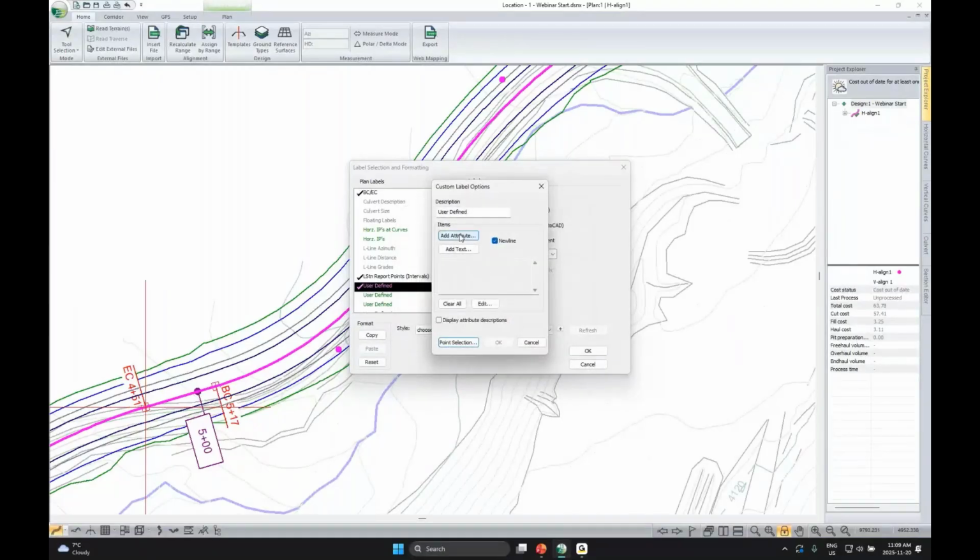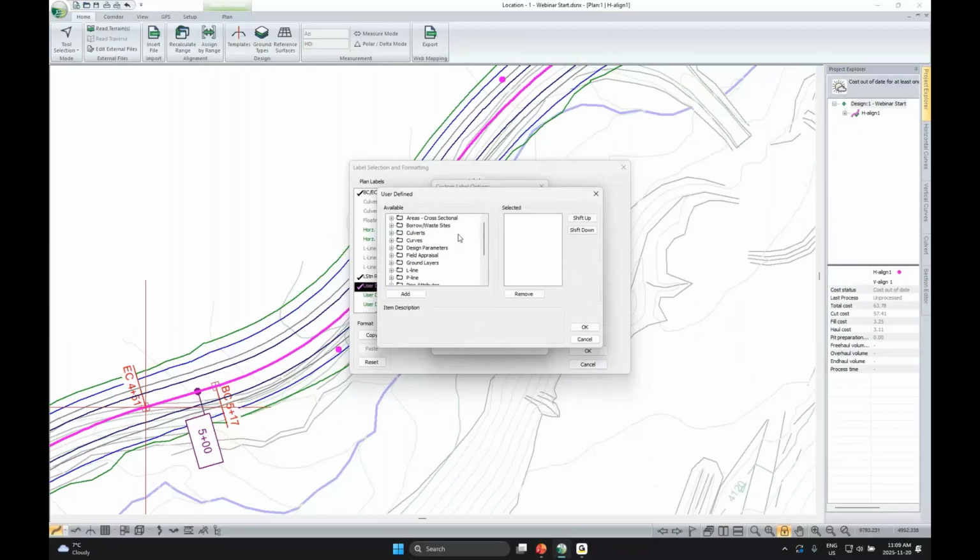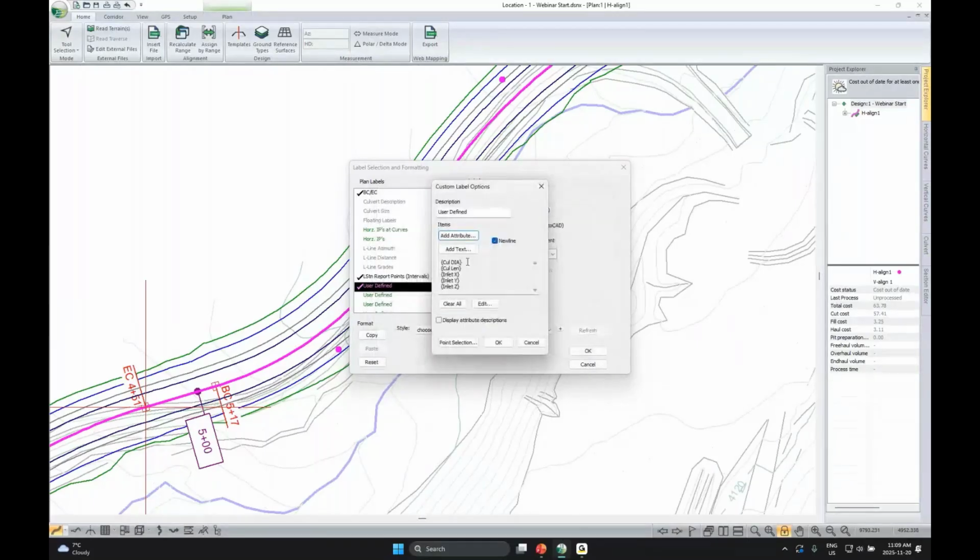And then we can go in and choose our attributes. So the attributes are those different properties in the software and fields that are all going to update with us. So if we change the length of the culvert, for example, this label that we're going to create is going to change. So here, let's select a couple culvert properties. We've got culvert diameter, culvert length, and let's get its inlet position. And I'm just double clicking to move them over to my selected list. So once you've got the attributes that you want to work with, I like to now press the edit button.